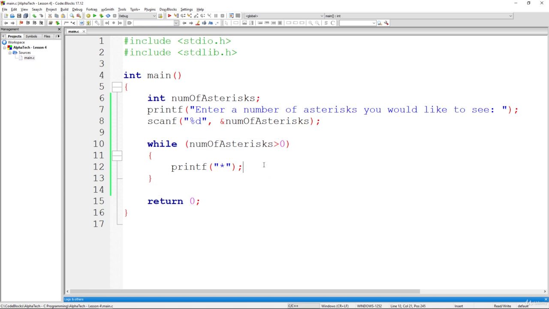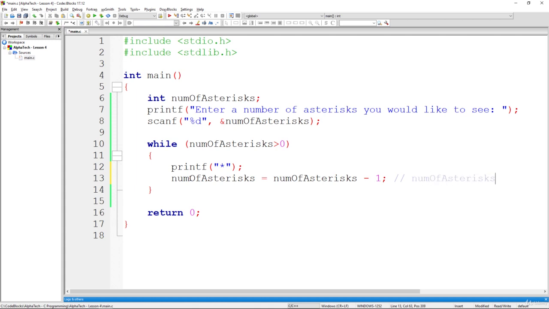So for that we are just going to reduce the value of this variable by 1 at every iteration. So simply write num_of_asterisks equals num_of_asterisks minus 1, or you may also use just something like that. I'm putting it in the comments here, num_of_asterisks minus minus.